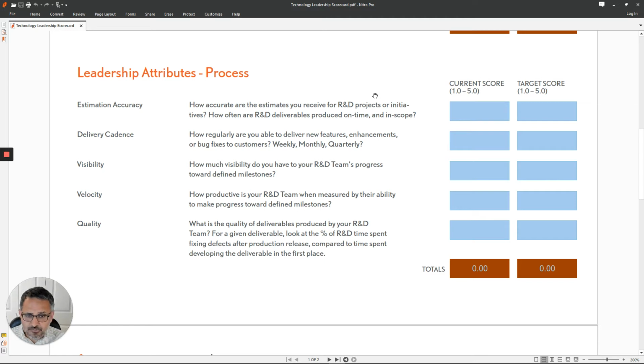Let's look at visibility of any particular R&D project. At any moment, do you know where that project is? Not necessarily in terms of points or anything like that, but fundamentally, do you have clear visibility of the team's progress towards business milestones that you have defined?